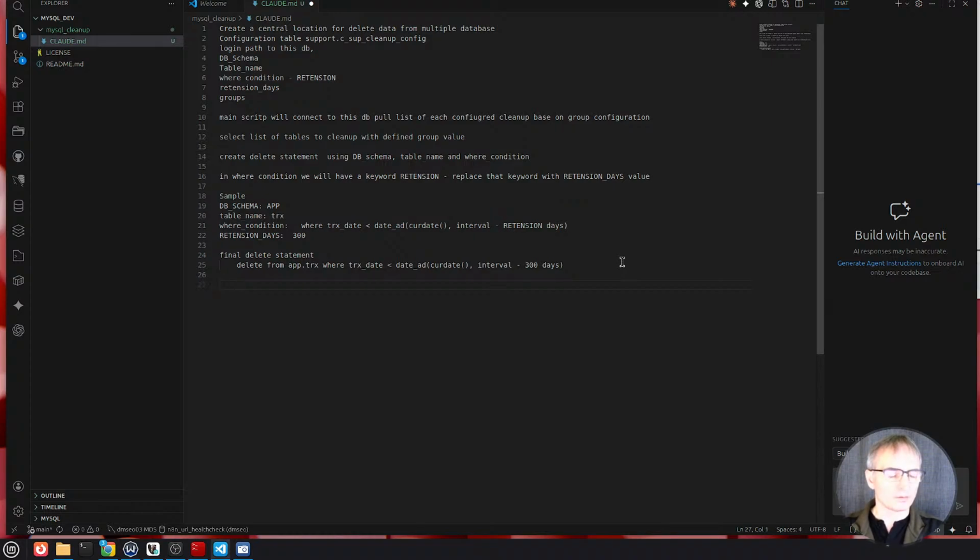Now then connect to MySQL using the login path and execute the delete statement in limits. Repeat this multiple times until we delete all records.